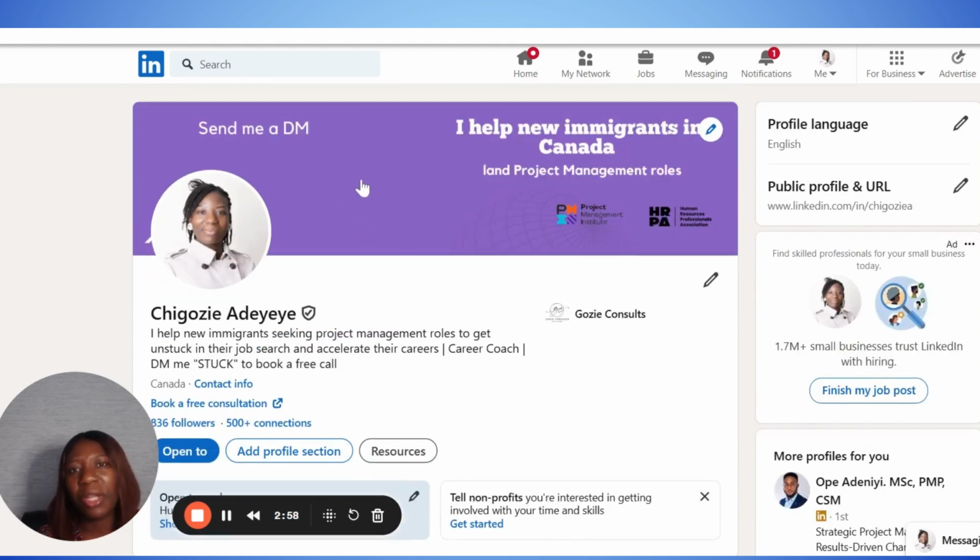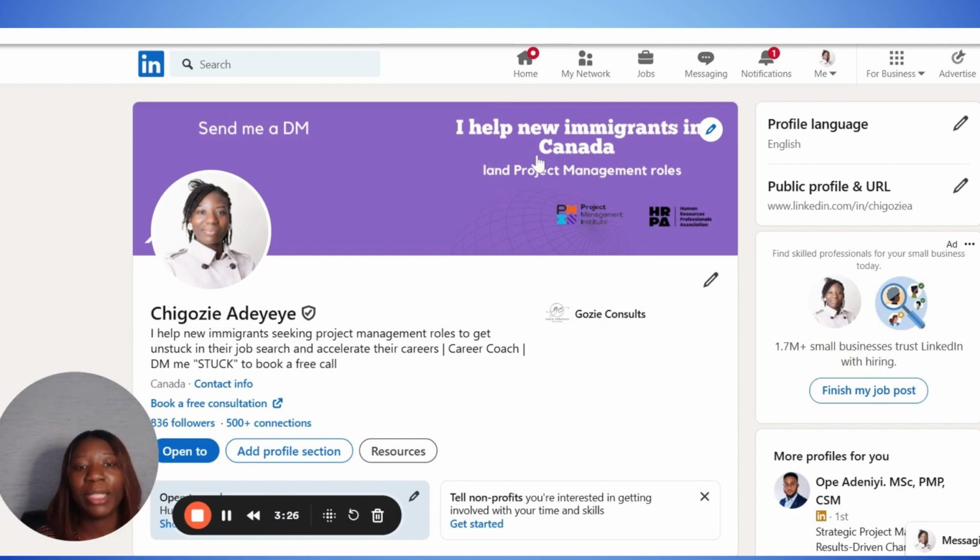Even if you're not a founder or a business owner, that's great. As a job seeker, you can write something great here, like great data analyst. I can't think of anything on the spot, but as a project manager, a data analyst, or an HR professional, you know how you help people and the people that you help.